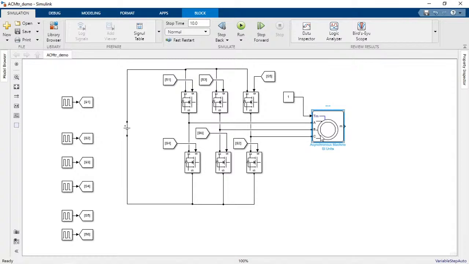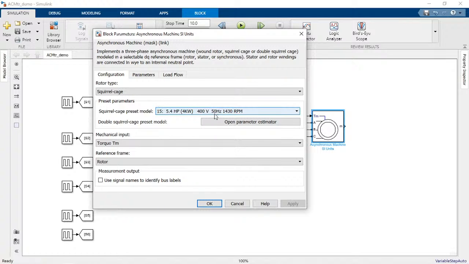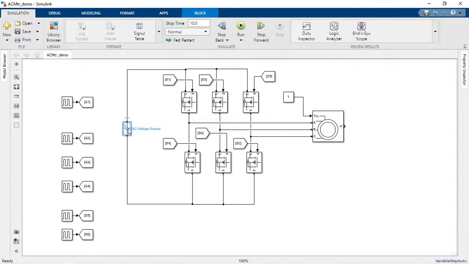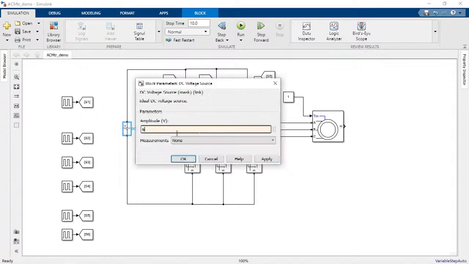To get 400 volts here, we can use 600 volts, right? So that is the maximum voltage range. 400 volt AC we should apply, so for that we have to apply 565 or 600 volts. So let us keep 600 volt as the DC bus voltage.